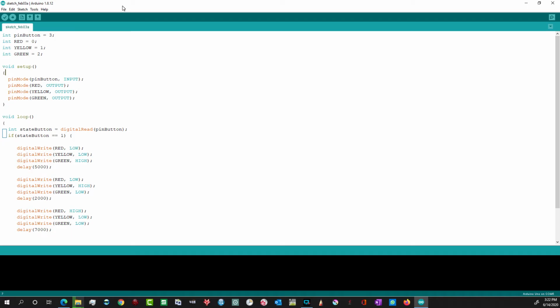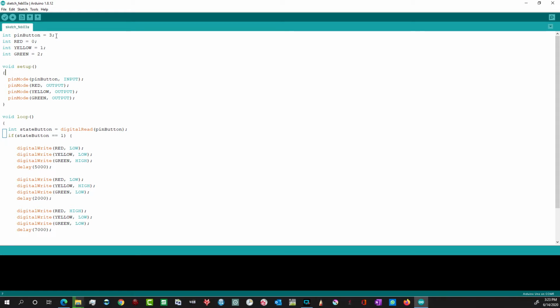The code for the traffic light. Actually, the code should be almost the same as the code from the previous video. But I want to take advantage of this situation to show you a new technique, something that might be useful for further challenges, because sometimes it's hard for me to remember the port that I am using for any output or input.